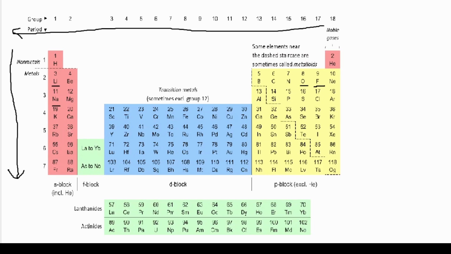Now, for the AP, you need to do more than just memorize this. You also need to understand why this trend is the way it is. This is important for multiple choice questions and some free response questions. And for pretty much every periodic trend, you can just think of things in terms of Coulombic force and Coulomb's law. So the reason it increases as you go, well, I'm going to start with as you go down. The reason it increases as you go down is because of something called the shielding effect.